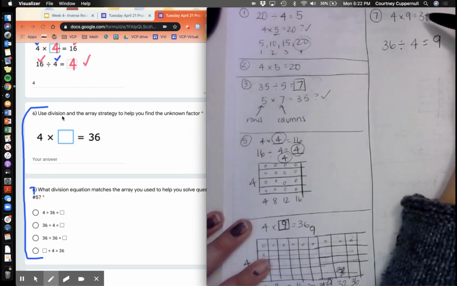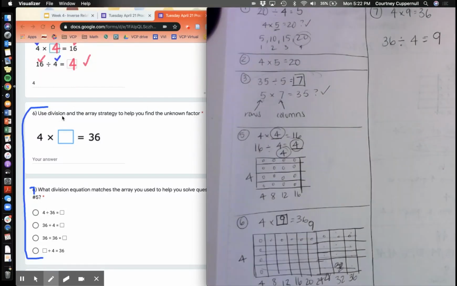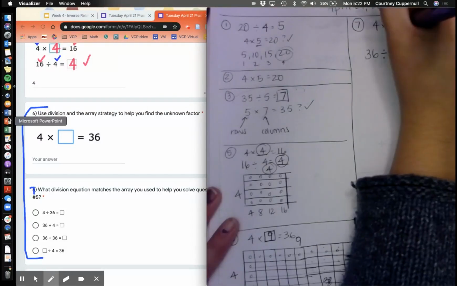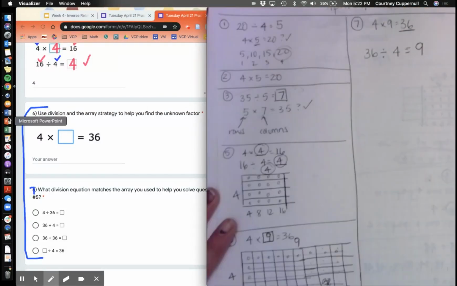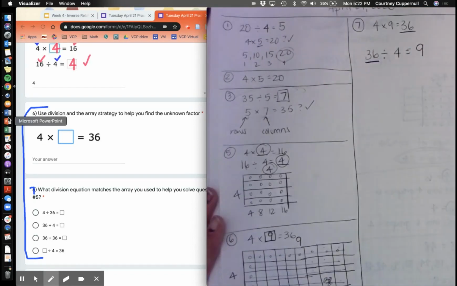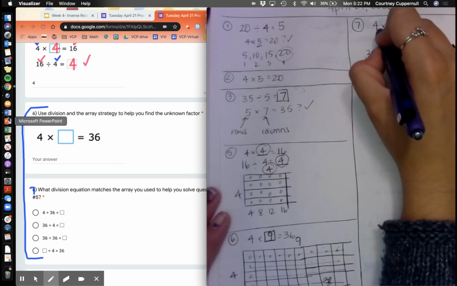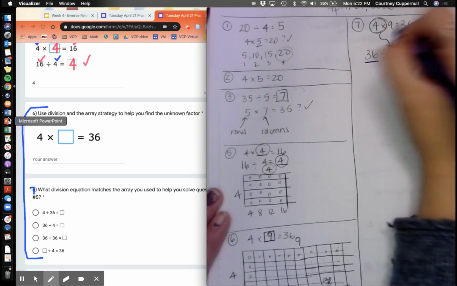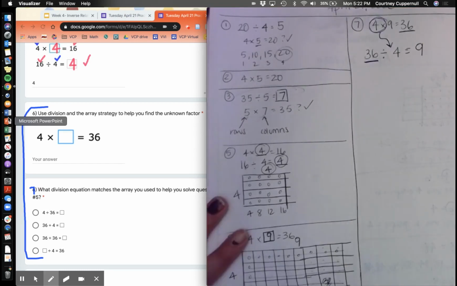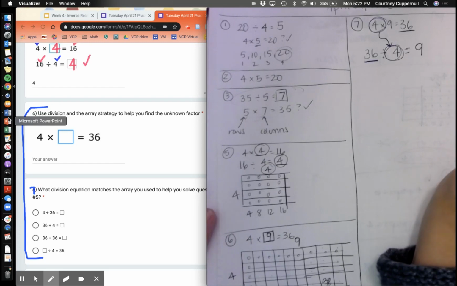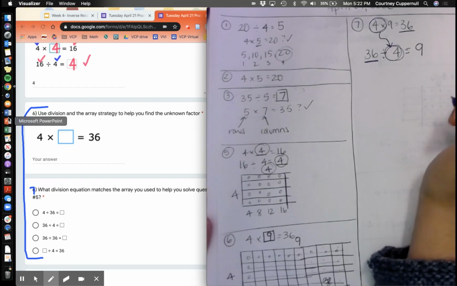Since I know that multiplication and division are opposites, I know that if I ended with a total of 36 in my multiplication equation, I need to start with a total of 36. If I had 4 groups in my multiplication equation, I need to split my division equation into the same 4 groups. And since I can't just make up my own mathematician magic, I have to obey the laws of math.